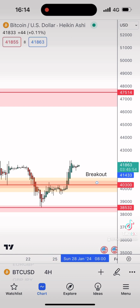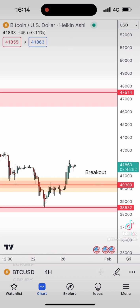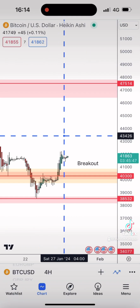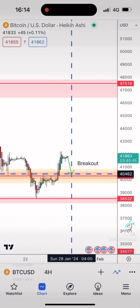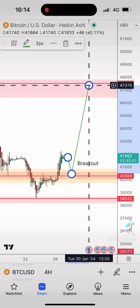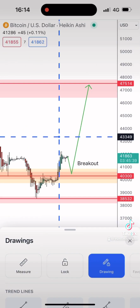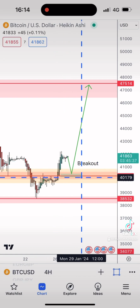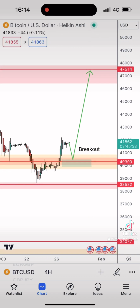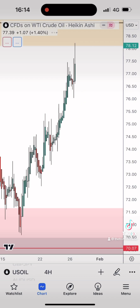Bitcoin saw a breakout from the 40,000 level. As shown in my videos, it was going to obviously bottom out somewhere and then go back up. Here we see the breakout coming from the 40,000 level. To maybe get a long in there, I'm looking at a pullback to the 40,000 level and then up to the 40,000. Haven't quite seen that over the weekend. It's actually continued to go up. But we'll continue to monitor that if we get anywhere.